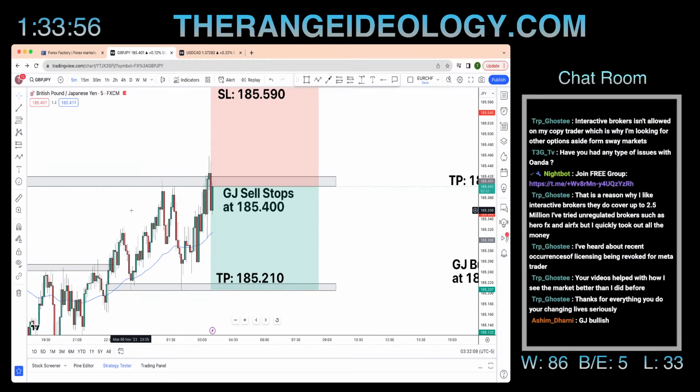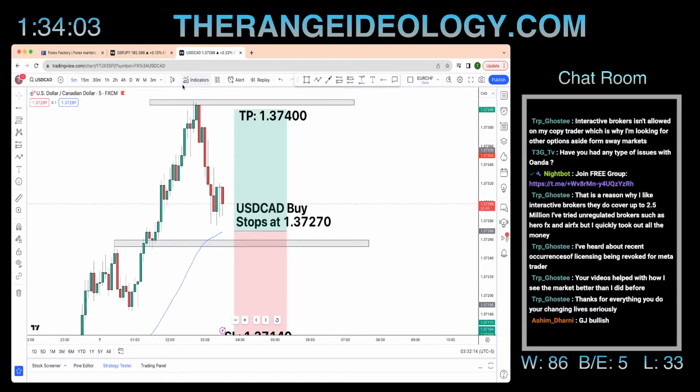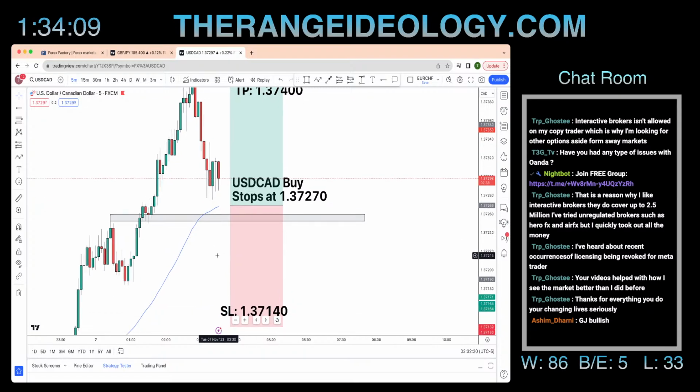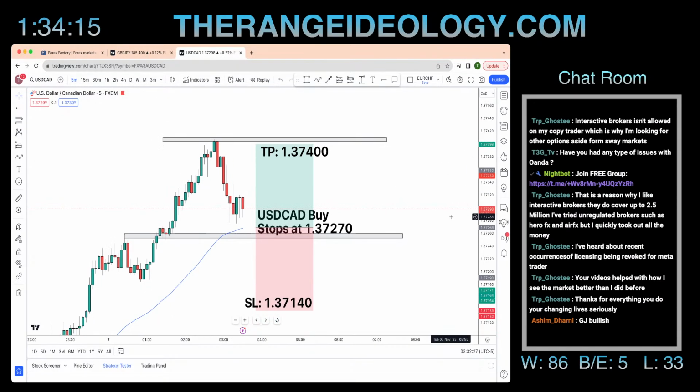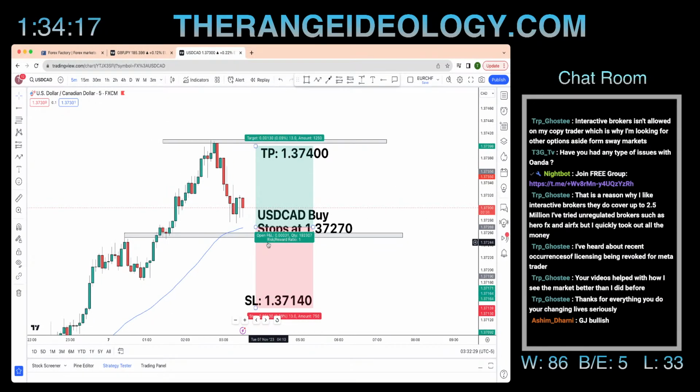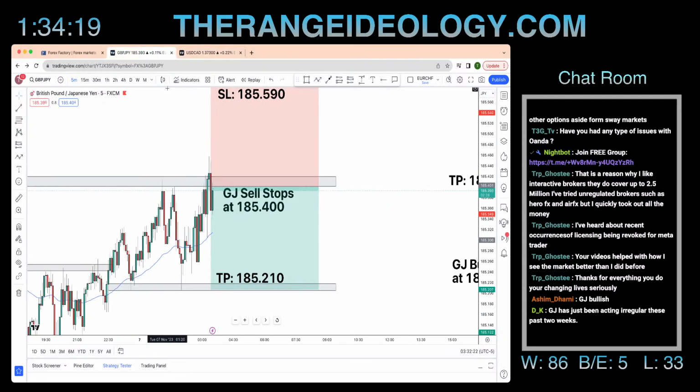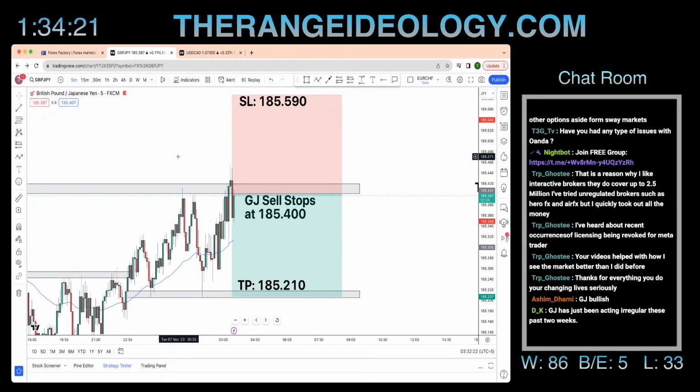But here is GJ. So right at break even, slightly in profit for GJ. For USD CAD again, it needs to make that strong push. Another 2-3 pips down here, and it's going to give us that push below the EMA where we can be potentially entering the buy stops, right? So still waiting on USD CAD. And here is GJ.